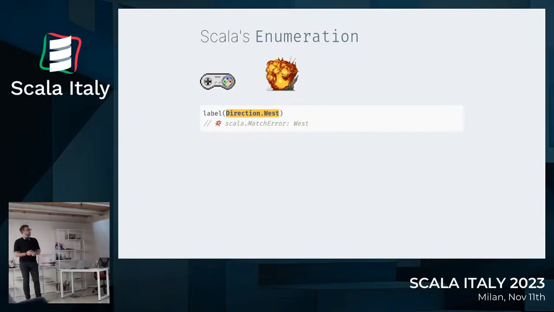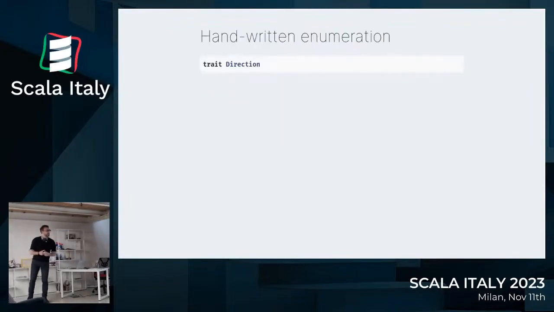So what's the next step? Scala's built-in enumeration sucks. What, as Scala developers, do we do when we find something like that? Obviously, we reinvent the wheel, right? That's what we do. When something built-in doesn't work, we rebuild it from scratch because it's fun. So we're going to write enumeration by hand.